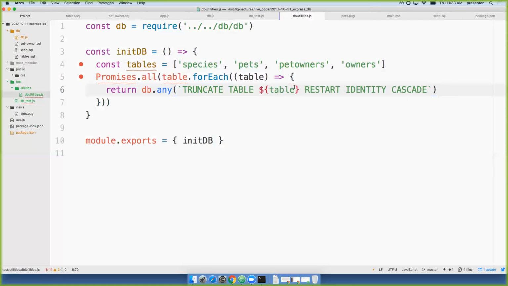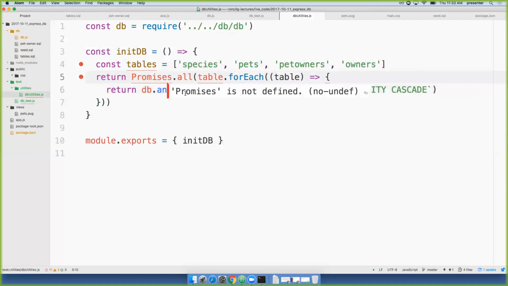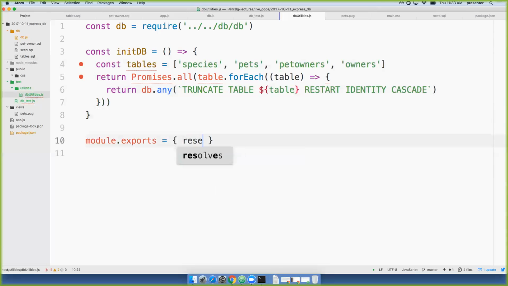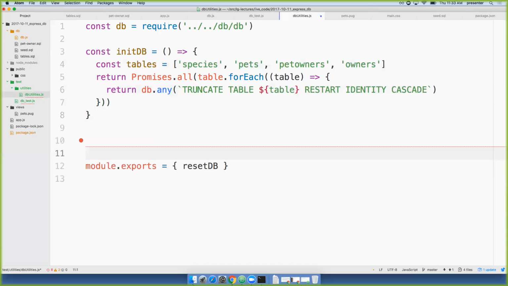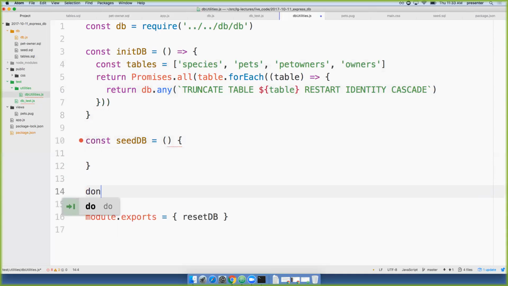All right, so now here I definitely want to return Promise.all because I do not want initDB to return before it's resolved all of these promises. And then actually I'm going to do a resetDB here instead, and I'm going to do a const seedDB, and then I'm going to do a const reset.